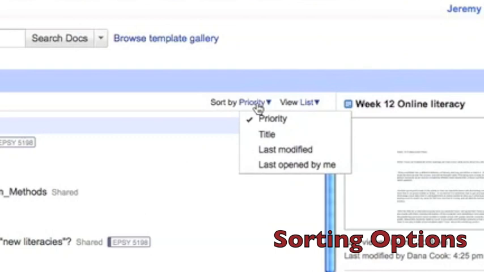In clicking all items, I can see every single file that I've worked on ever since I started using Google Docs. But as this list grows and grows, it's going to become harder and harder for me to find the file that I'm looking for at a later date. So I have some options here. I may toggle to sort my files by their title, putting them in alphabetical order.